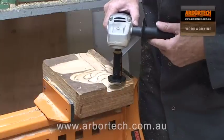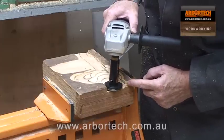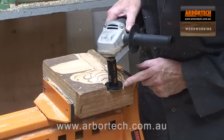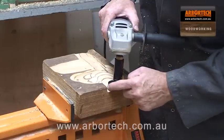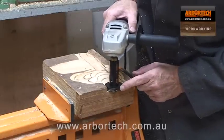If for some reason it wants to wander, like it has here, if it's always putting a curve in there so that you can't get a nice straight edge, then you've probably got build-up on the outside of the blade. And I'll show you how to correct this if you do have that problem.